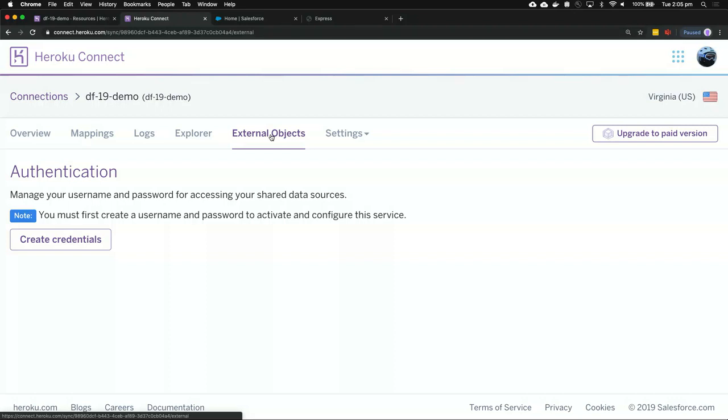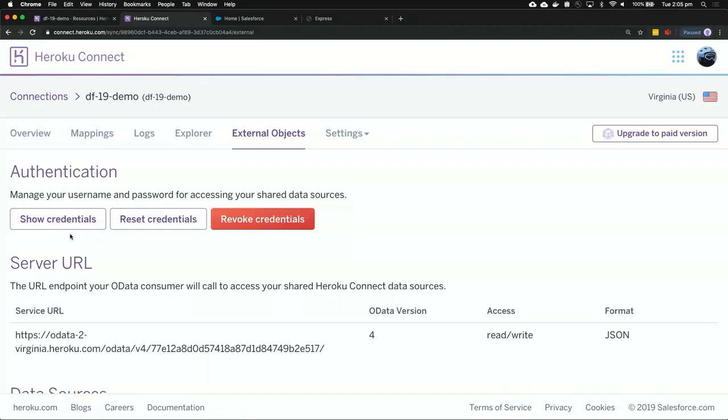They use this Postgres as a staging area for data that comes from internal to their organization. You can connect to a private service especially, which is really nice here, and expose that into your Salesforce world. Perhaps even do some first level transformation here, if you want to start to get the lifetime value of a customer and things like that. That's a pretty common one. And again, you can just create some credentials, and now you've got a named credential to put in Salesforce, and you have that external object access there as well. So if you're looking for the other end of your OData connection, Heroku Connect can be that point and click service for you as well.